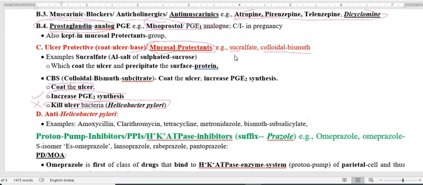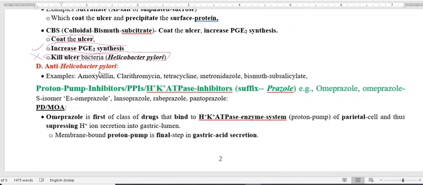Regarding the sucralfate, this sucralfate is going to form a gel with the mucus. So mucus is a protein. The sucralfate is going to form the gel in the acid environment, and this gel is going to coat the ulcer as well as mucosa and inhibit the further digestion of the mucosa by the hydrochloric acid as well as the pepsin, protecting it.